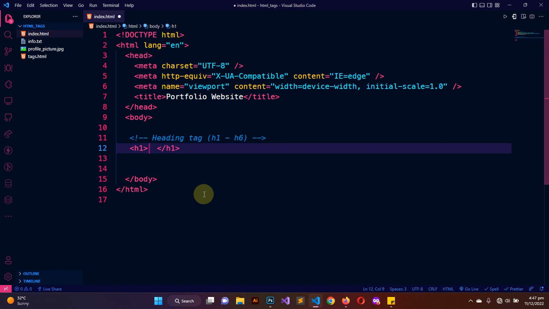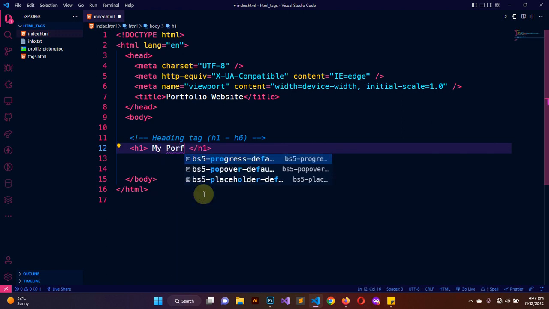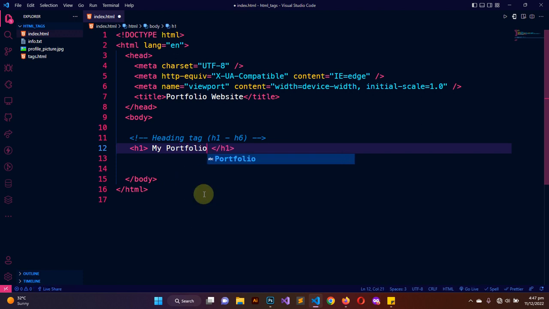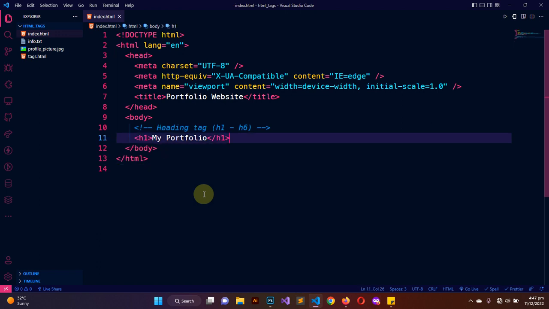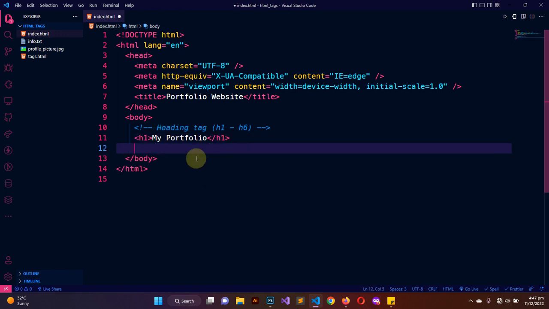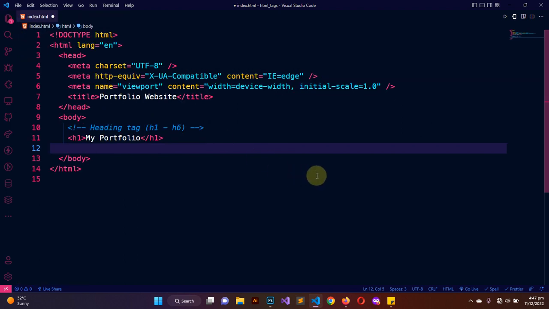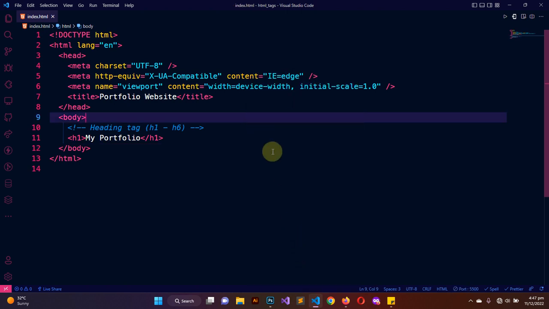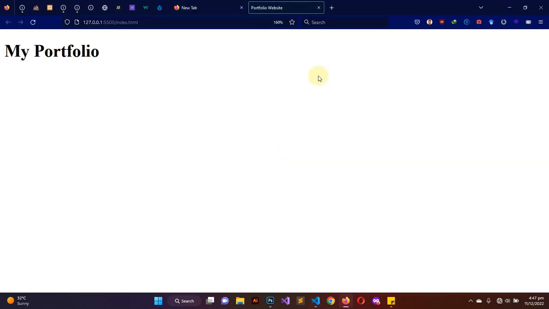So the h1, I'm just going to say the text element for this one, I want it to be my portfolio. Now to make this more visible and for you to follow along with what is actually happening, I'm going to open this inside the web browser, and so this is what we are having at the moment.